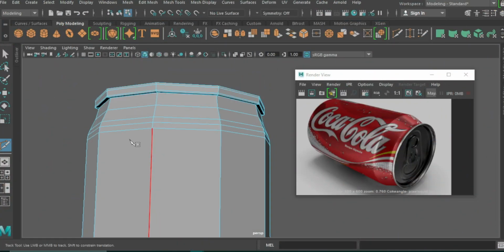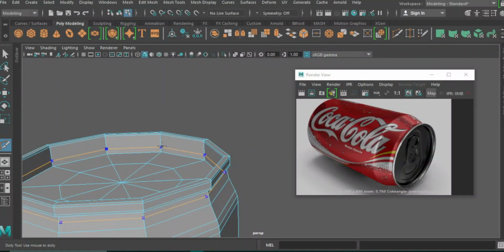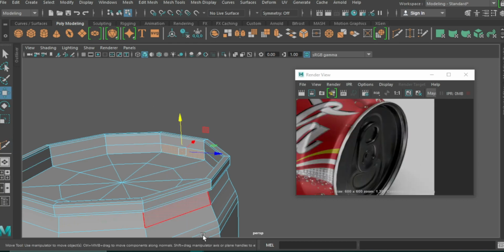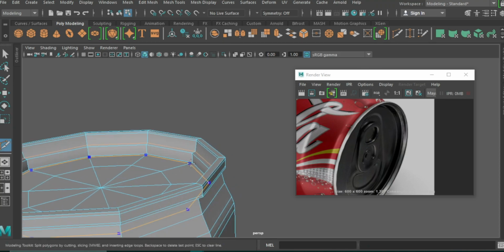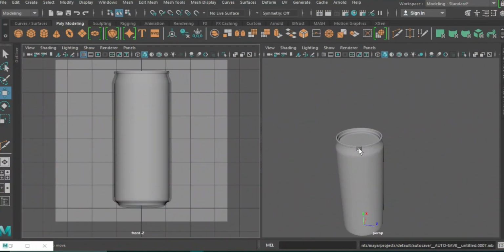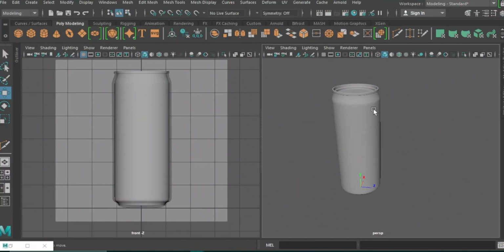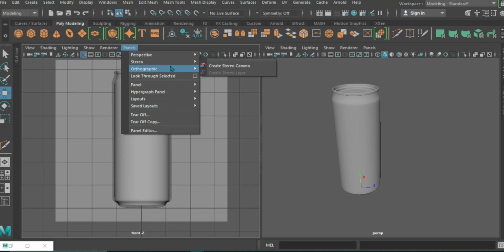This will reduce the roundness. I noticed that in the reference image, the inner circle is slightly extruded from the middle, so we will replicate this. To do this, we select the full row of faces and scale it, and above it we will add an edge and adjust the position of it. Once I am done with that, I add supporting edges around this section. We have finished modeling the tin itself, and it looks good, but now we have to model the opener.